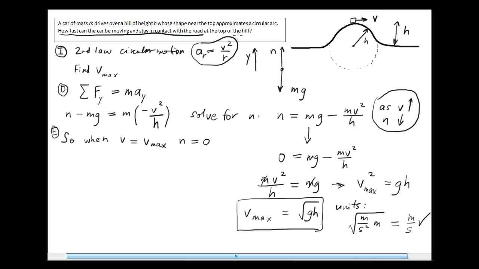All right, so what we've learned in this problem is how to incorporate this acceleration formula when we have a problem involving circular motion. And we also learned something interesting. Whenever there's a problem that asks for what's the condition for an object to leave the road surface, or for something to fly off of a surface, that comes from the expression that the normal force goes to 0. And that's what we had to use here in order to take the last step towards solving the problem.